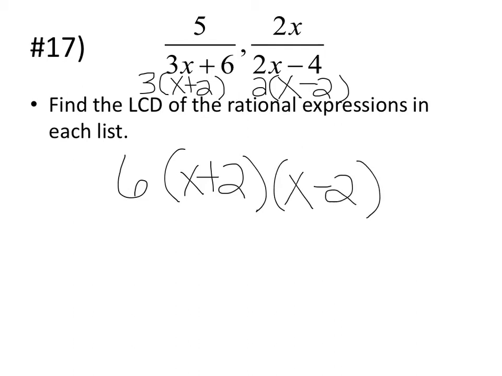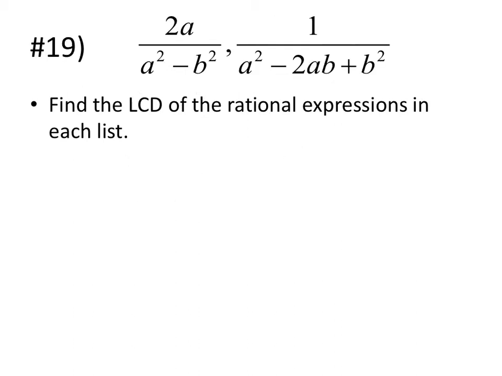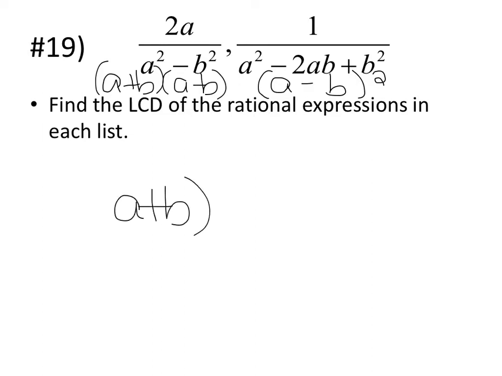Okay, so the first thing you have to do here is factor. This is difference of squares. So it's a plus b times a minus b. And this is a perfect square trinomial, so you put a and b and you square it, and then you do whatever the sign is here, so it's minus. So in order to write the LCD, you need an a plus b for right here. You need an a minus b for right here, and then here you need two a minus b's. So since I already have one, I just need to add one more, so make it squared.